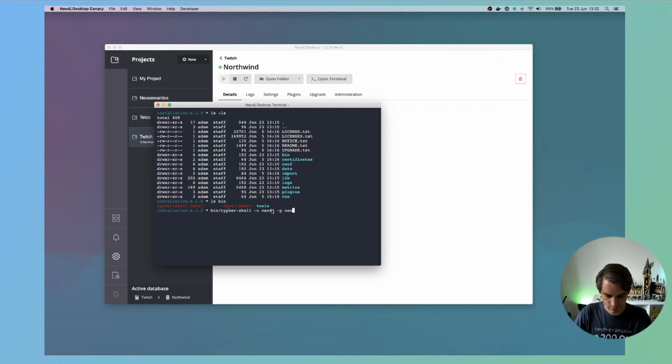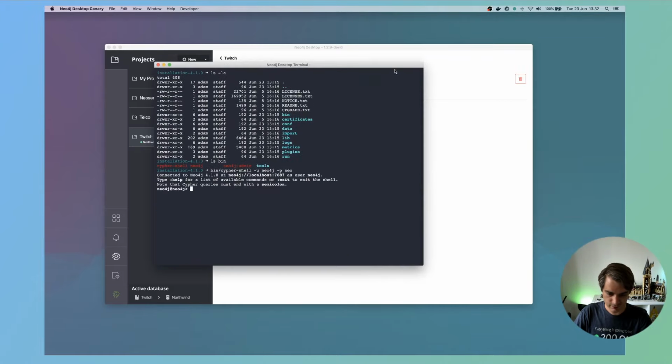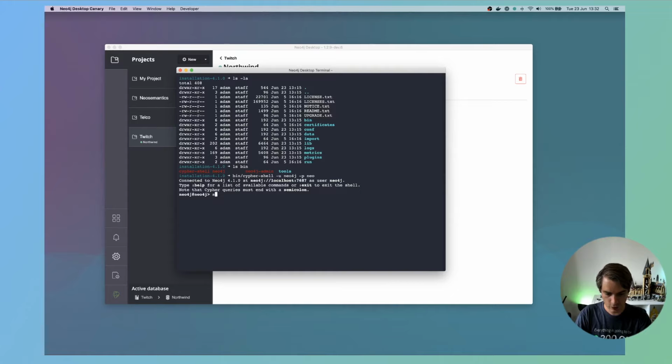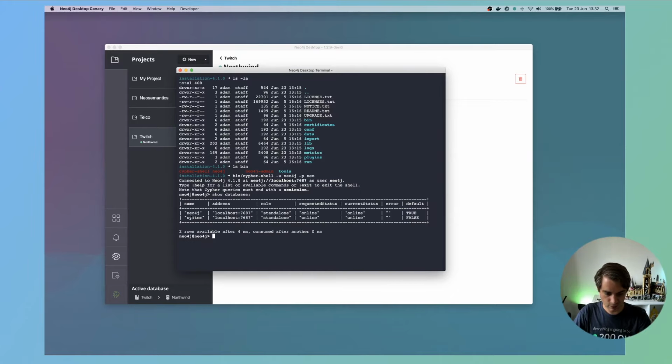So I can log in with my username and password. This is the admin user. And it will connect to the database and then connect to the default one. If I say show databases, I can see I've now got that Neo4j in the system.